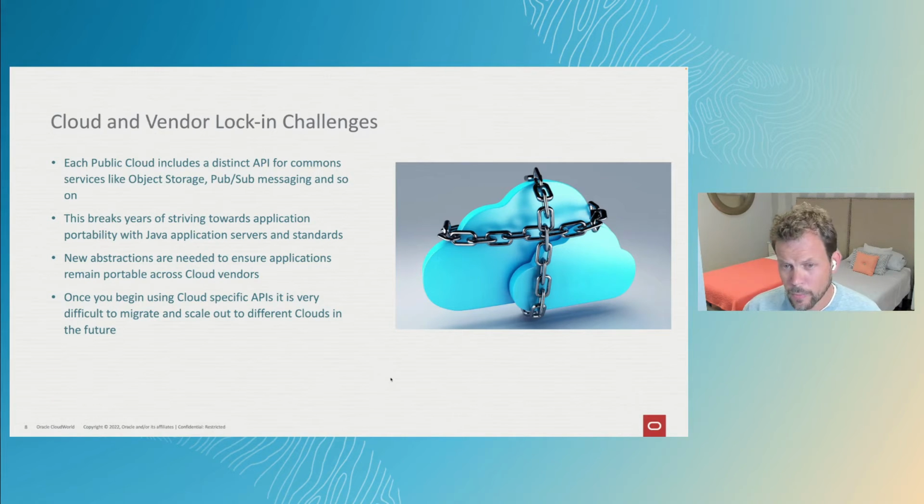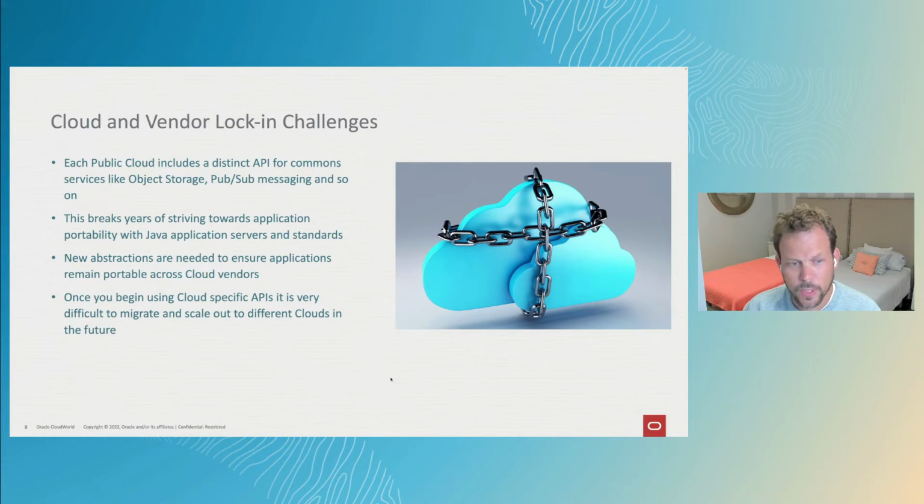And if you look at where we come from in the Java ecosystem, where there's been a kind of effort to standardize these things within the Jakarta EE and containers and so forth, where there were standards on the Java side for making sure applications were deployable across Jakarta EE containers. We're now living in a completely new world where the containers are now the clouds, and new abstractions are needed to ensure your applications remain portable across cloud vendors.